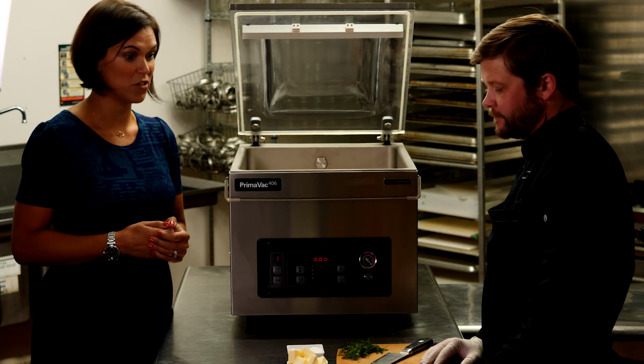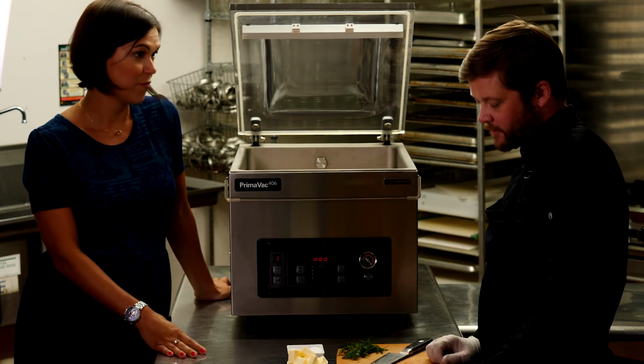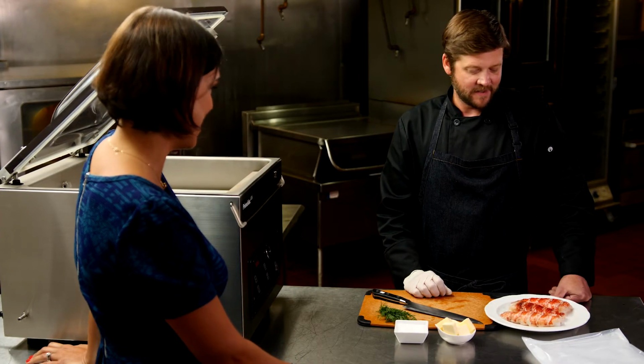Saves you a lot of money too, I bet, on waste. There's hardly any waste, I would say. If you overcook chewy lobster, you definitely can't sell it to somebody. Exactly. You have to start over.